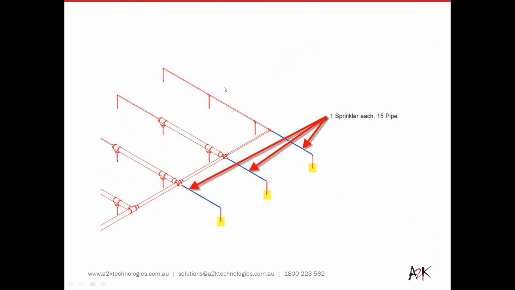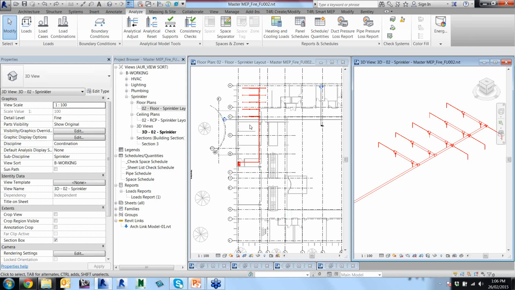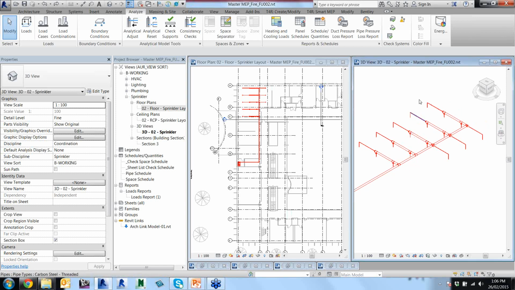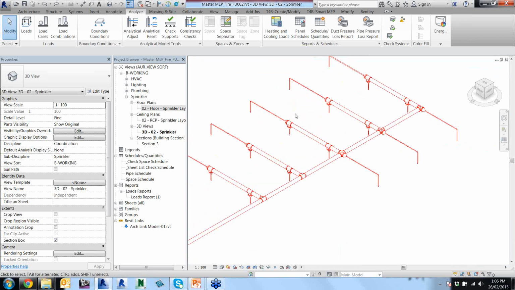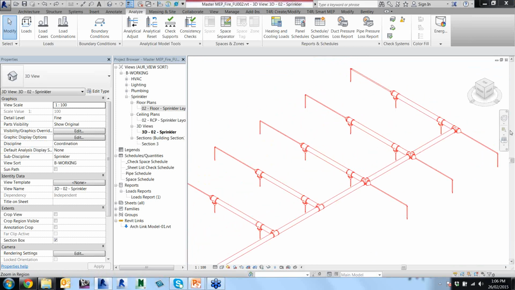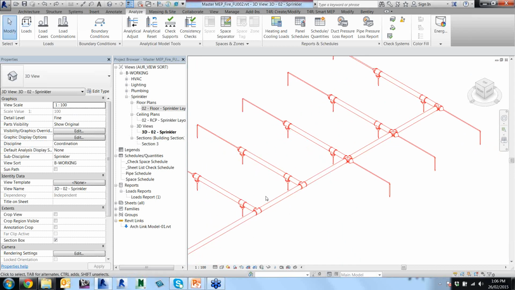So let's flick back into Revit. Going by those sizes, what I can do here is maximize the 3D view so you can see a bit clearer what I'm doing. The method I'm going to use is, as I said, a bit of a combination of manual and auto.